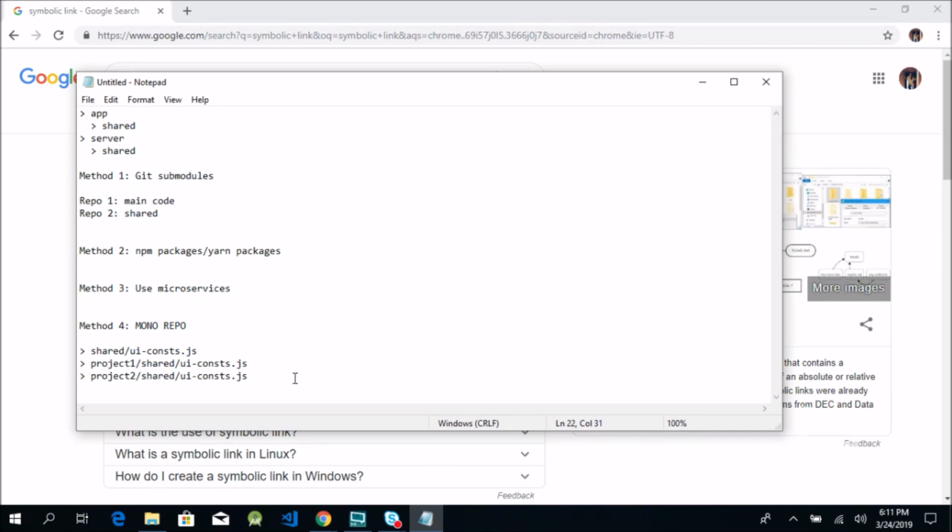Obviously, there might be other techniques that I don't know, but now I will talk about how to do the monorepo structure. So basically, my topic is, we have an Express backend and a React frontend, and all we'll do is what I talked about: just share one file that contains the primary color and secondary color that you want to use across your frontend and backend code.